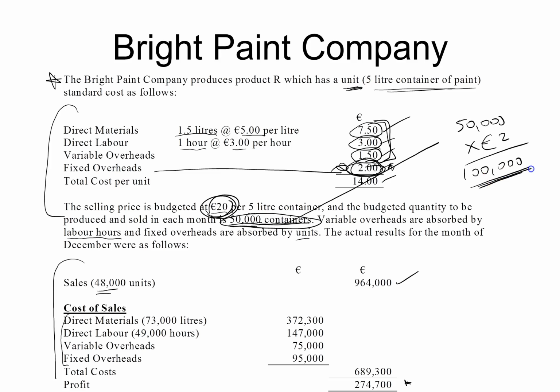So what happened here is that the projection for the fixed overheads was 100,000. The plan was to make 50,000 units. So therefore, if they added on €2 to each unit, they cover the costs if they sell the 50,000 units. Okay, so in fact we're working backwards from this one. But do remember, a fixed overhead is an overhead that, in theory, isn't affected by changes in the level of activity. So the fixed overhead should be 100,000 no matter what. So what I'm going to do is I'm going to pop that figure in.